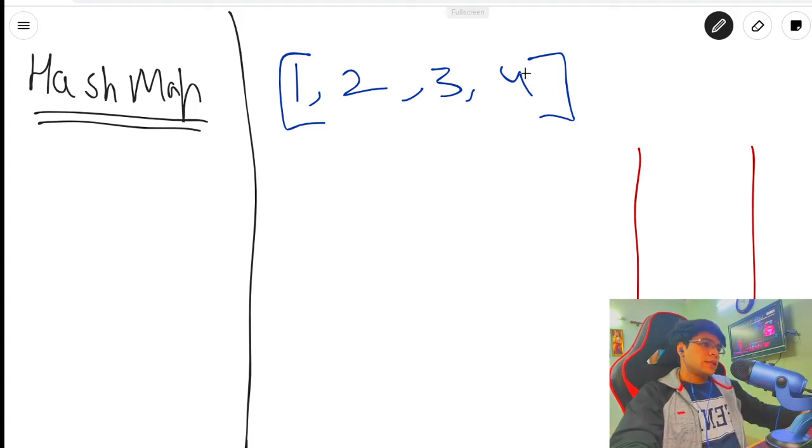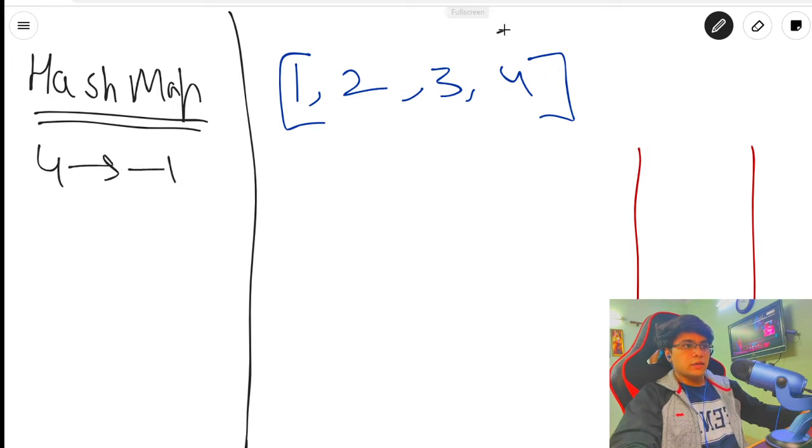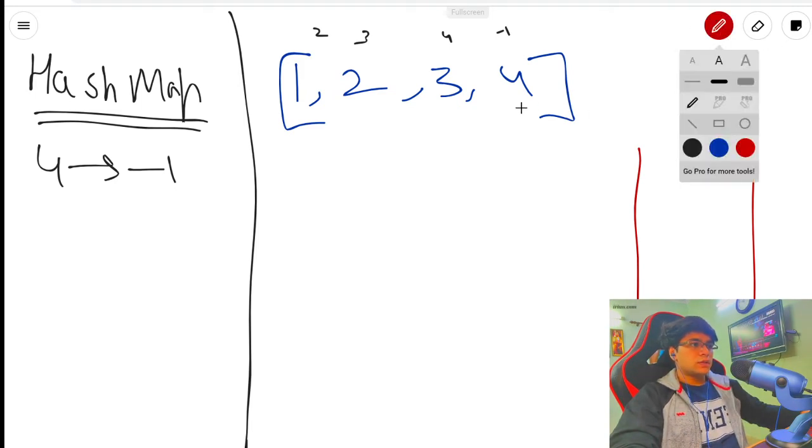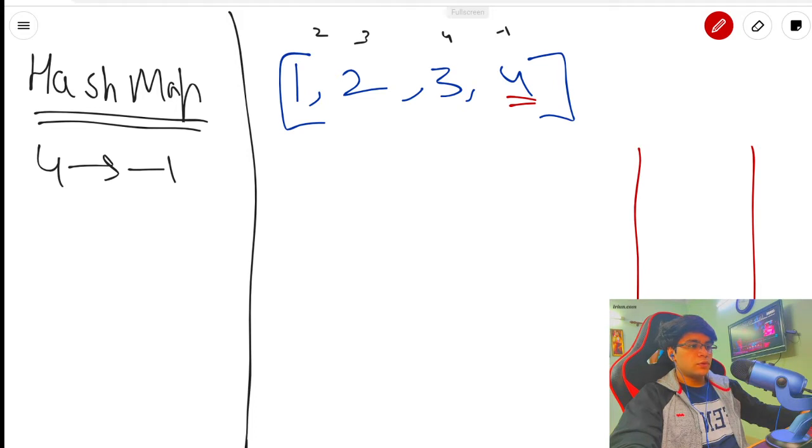Okay, so for 4, I got that 4 should map to -1. If I write -1 4 3 and 2, this was the answer array for the rightmost greatest element, right? When I was pushing 4, there was no element to the right of it, or I can say the stack was empty. So I wrote 4 is mapping to -1. That means 4 has no element greater than it. Then I will push 4 in the stack.